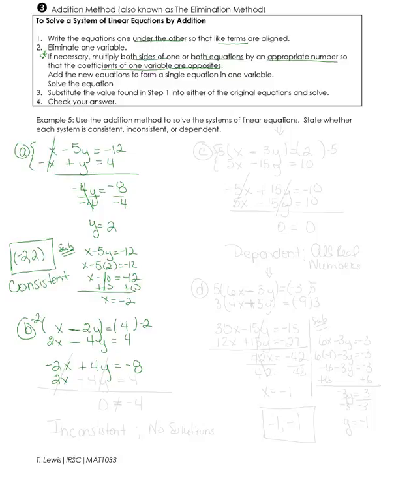Now, sometimes you may have to change the second equation as well if it doesn't come out the way that you want. You want your LCM to be the same, so we may have to change maybe one equation or both equations. So we have 2x minus 4y is equal to 4. And look, your x variables cancel out. The y's are canceling out.